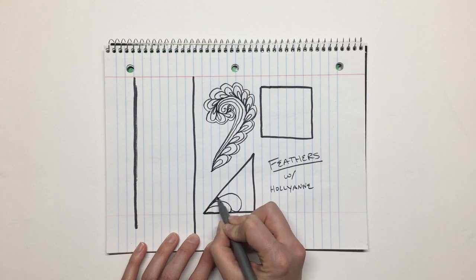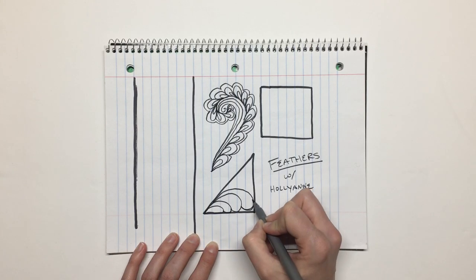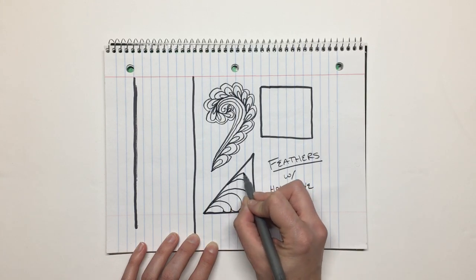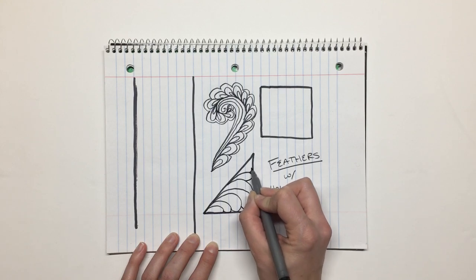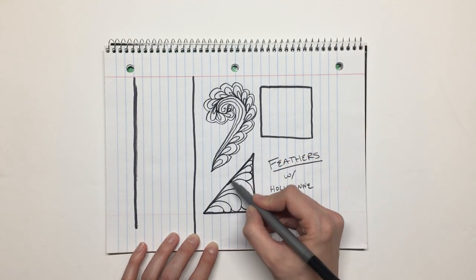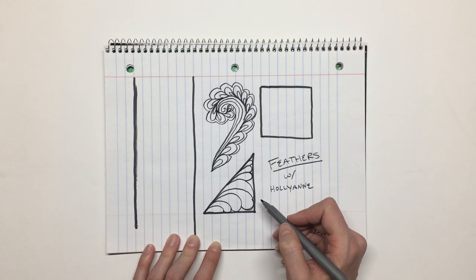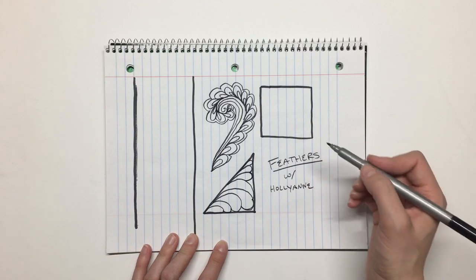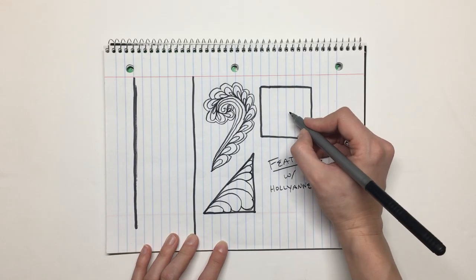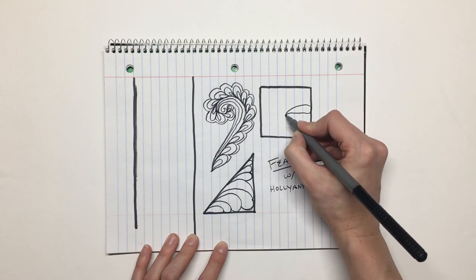I decided that in half of the shapes I was going to do these feathers, and was surprised that with the piecing already providing a spine, it was a lot easier to fill in than I expected. The next thing I found really terrifying about feathers is that each individual feather itself looks funny.